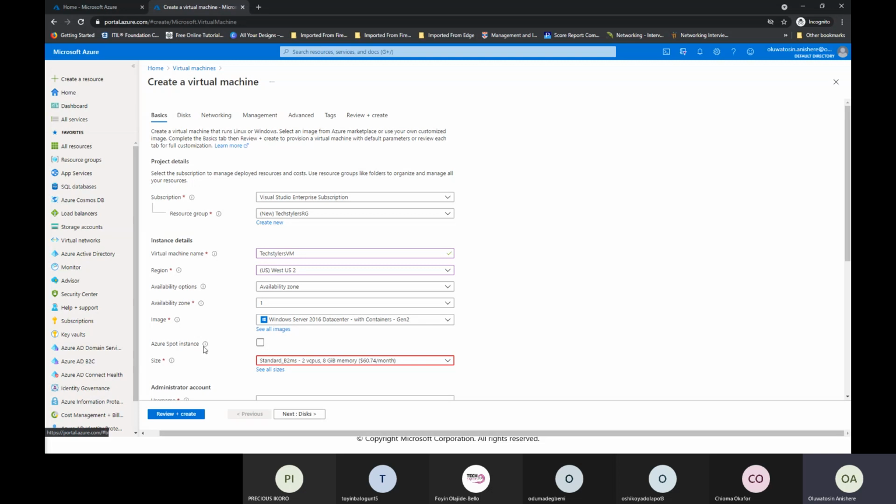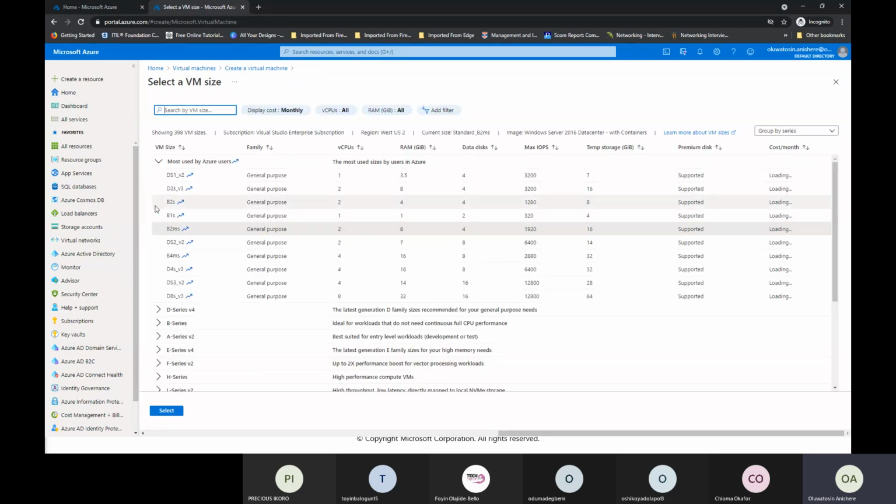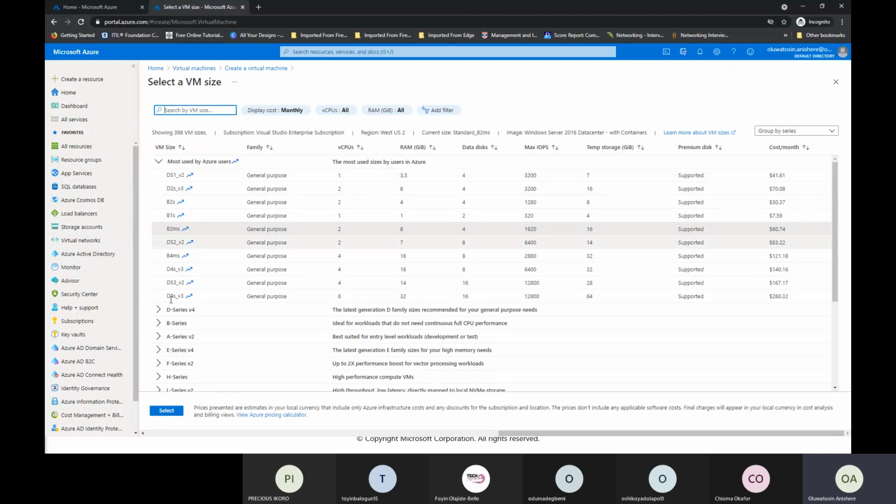So here we can see all those sizes. This makes up the configuration. We have the different family series, whether it's the D series, B series, A series, or E series.